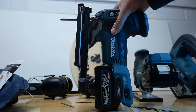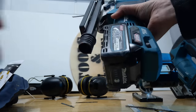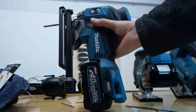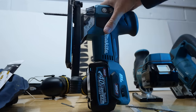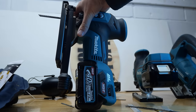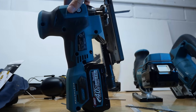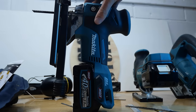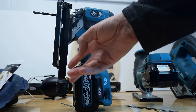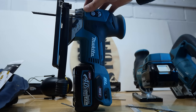But it's not bad. It sucks up a fair bit. The problem, though, is that you do have to, of course, have a big hose on it, and with jigsaws you want high maneuverability, and as soon as you put that hose on there, your maneuverability goes out the window somewhat. Also, it doesn't have AWS, so it comes with the dust extraction port and everything, but you can't turn on your vac with it, so that's a little bit annoying and a little bit disappointing in a 40 volt tool. You think by now they would just stick that on anything that creates dust like this and has a dust port for you to hook it up to a vac. You think they would put AWS in it. But alas, no.